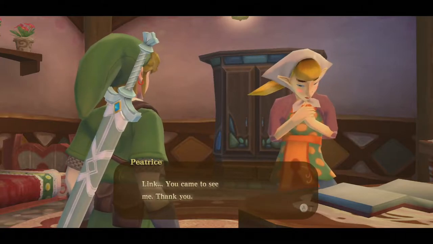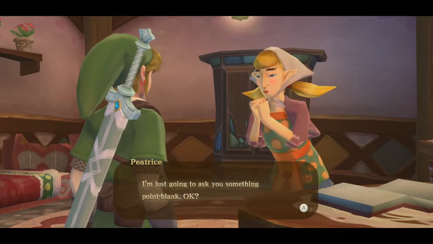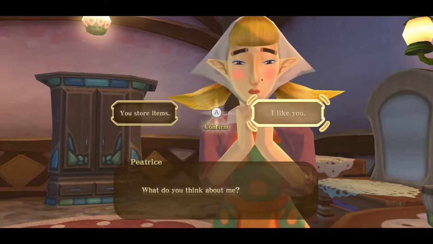Cutscene. Link, you came to see me. Thank you. The truth is, there's something I'm just dying to get off my chest, Link. I'm just going to ask you something point blank, okay? What do you think about me?